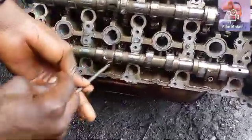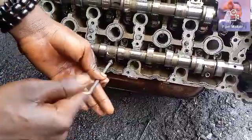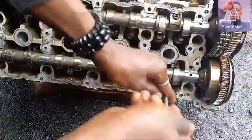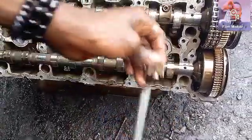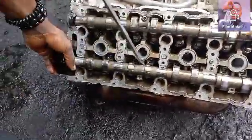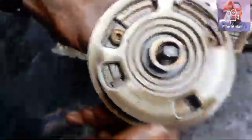You do the same thing you did to the other side of the camshaft — also loosen the two bolts. This is the right camshaft, so I'm doing that right now. I chose to loosen these two camshafts first because they are easy to remove. Once I'm done with the bolts, I also use my screwdriver and bring it out. And there we go — I'm done with the right camshaft.